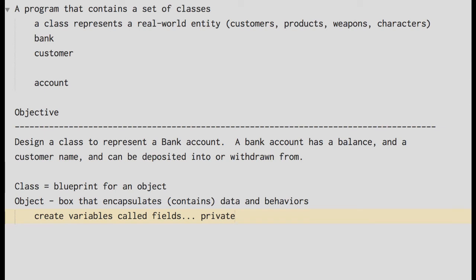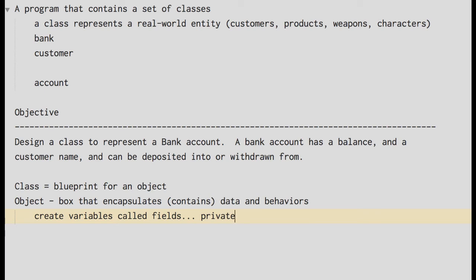If we hide our balance, it's not going to do anybody any good. So we need to expose it, but we're going to go about it carefully, because by exposing the balance to the outside world, there are two things that can happen. You can either ask what the balance is, or essentially read it, or you can try to set the balance, or what we call write it. When an attempt is made to write a value to the balance, we don't want to let that number be set to a negative value.